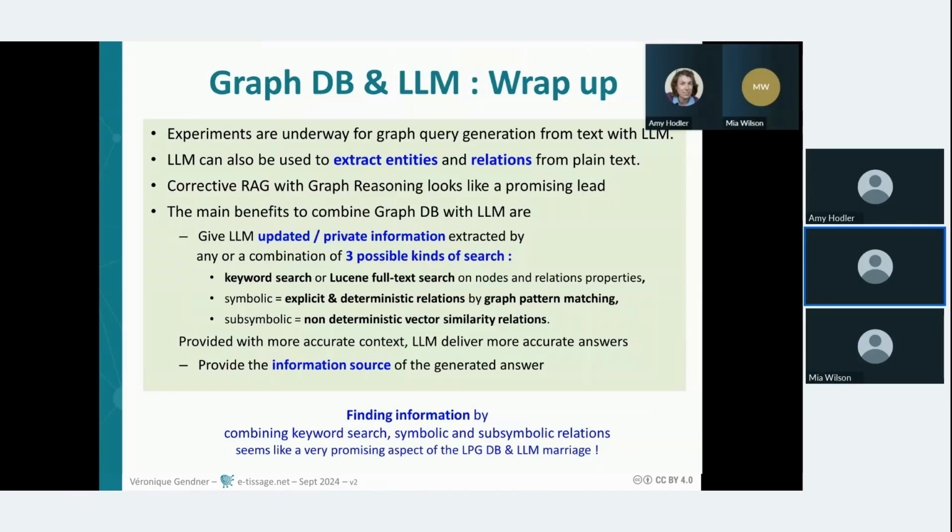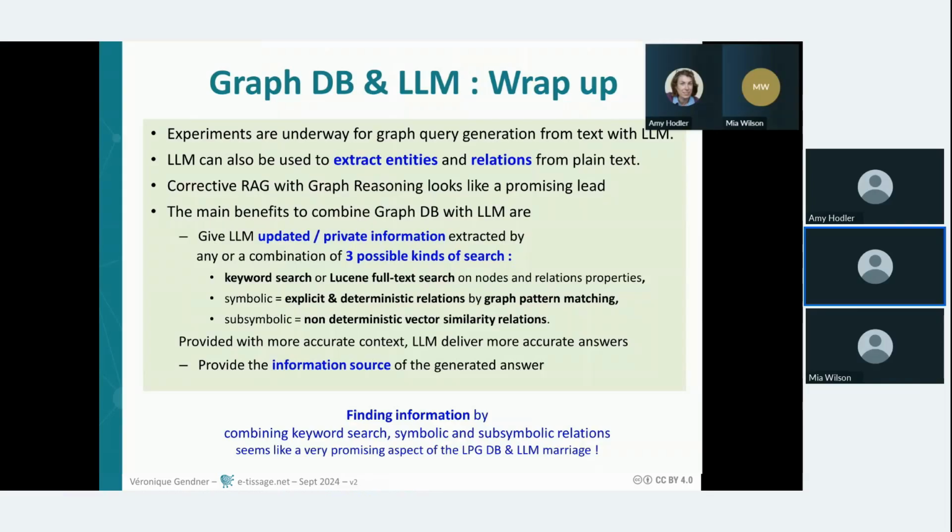And the lack of explainability is another downside of LLMs. All the information is mixed together. When you get an answer, there's no way to figure out where it comes from. If you have part of the generation process based on deterministic relations represented in a graph, you can, for example, provide a piece of text that generated the answer. So the graph adds some interpretability to the process.